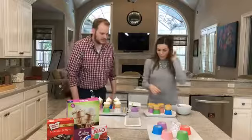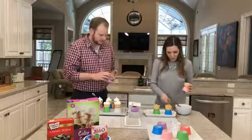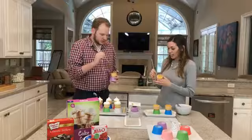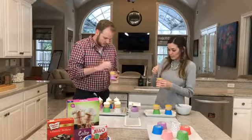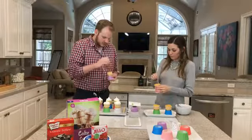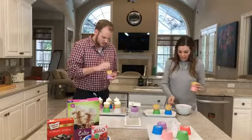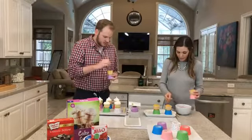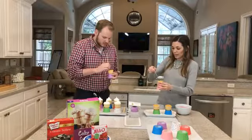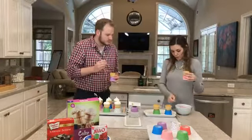Sure, let's do it. So I have some already baked cone cakes here. So I'm going to give you one. Okay. And a toothpick will be too small, so we're using skewers, and you just poke holes into the cone cake, and you can go all the way down to the bottom. Oh. And so now you've got a bunch of holes, and then you take Jell-O and you pour the Jell-O right inside the holes. Gotcha. And it goes all the way down through the cone into the cone cake.